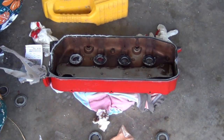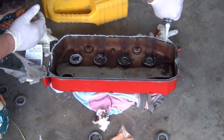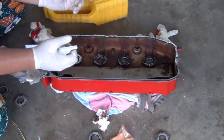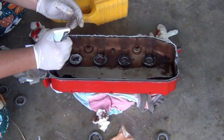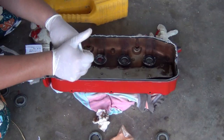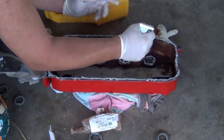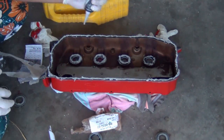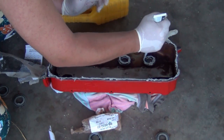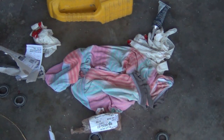Okay, so you apply silicone glue again. Don't worry if you spill some of it inside. I have to tell you in advance, it will not spoil your engine. This is specifically designed for this purpose. But you need to apply a generous amount of it to make sure you provide a good seal. Alright? So most of the engine leaks occur at the O-ring. So yeah, everything is done. So let's put it back.